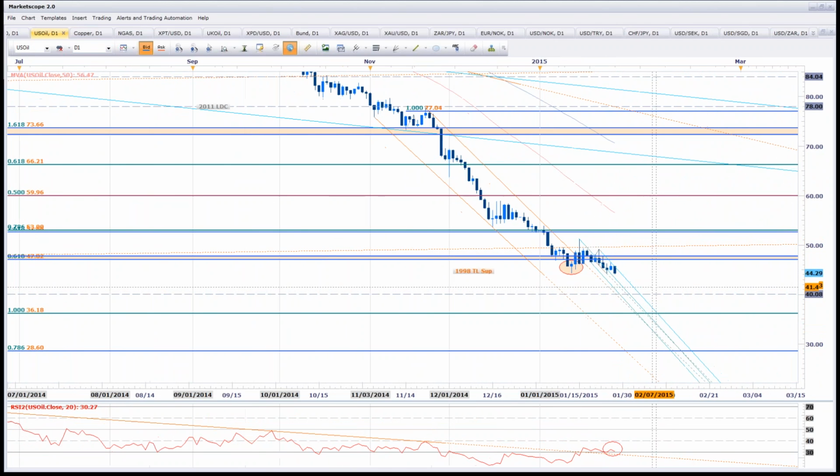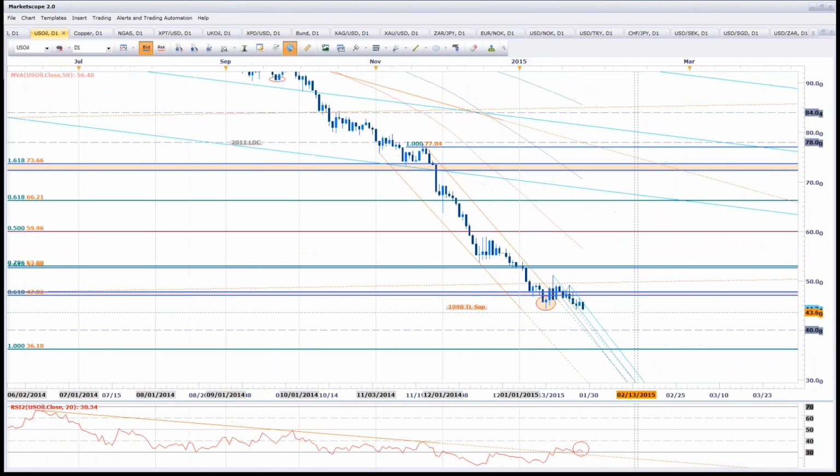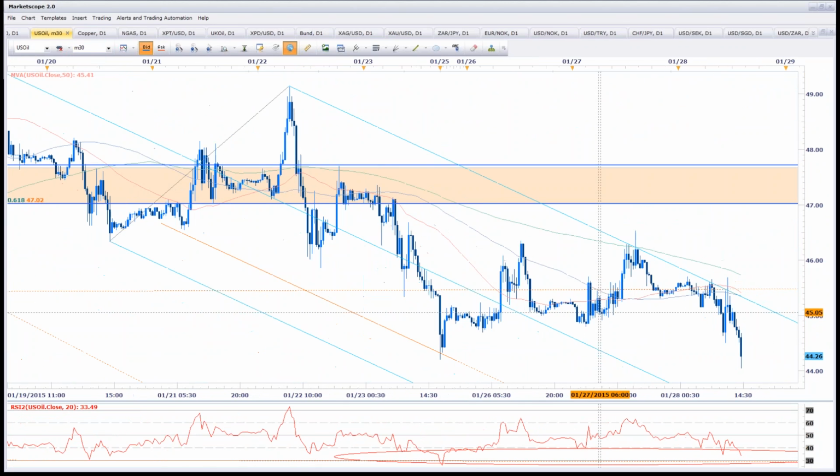The snapback is likely to be pretty wicked on this, A, and B, you've been getting some ongoing divergence ever since the low in December. Lower low, lower low, lower low on a close basis, right? Lower low, series of higher lows. So for me, when the daily chart is blatantly against what the near term is saying, I will just take a back seat. Does that make sense, Gert? As far as the validity of the pitchfork you're using, right on. I don't see any problems with that one. Good eye.